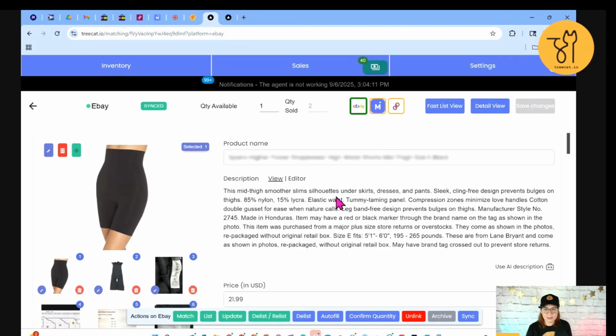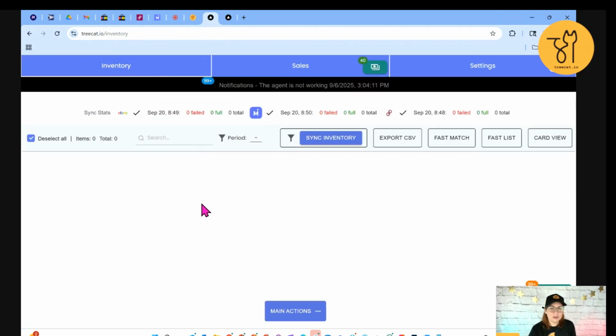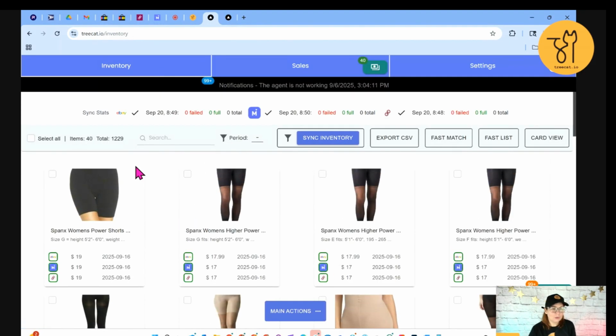Makes things super easy. And then if you ever have to make any changes to it, you can simply go in. And actually, one other thing to take note of is that it's not going to be right at the top of your inventory area. It's handled a little bit differently than something you list from scratch.